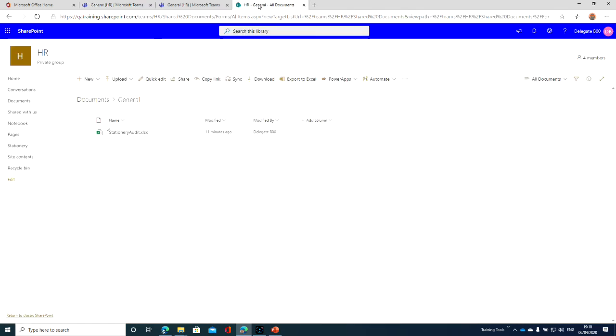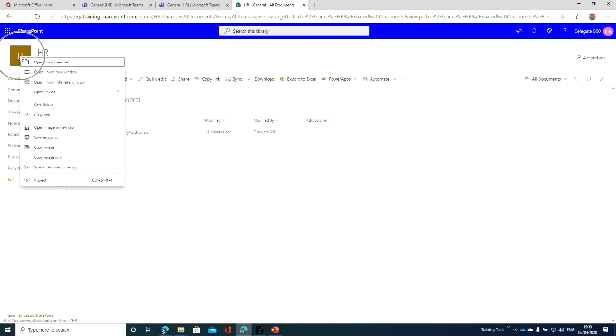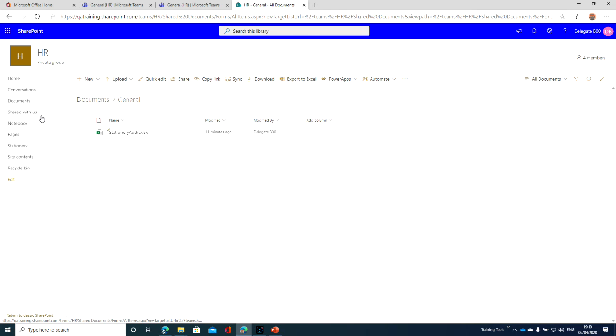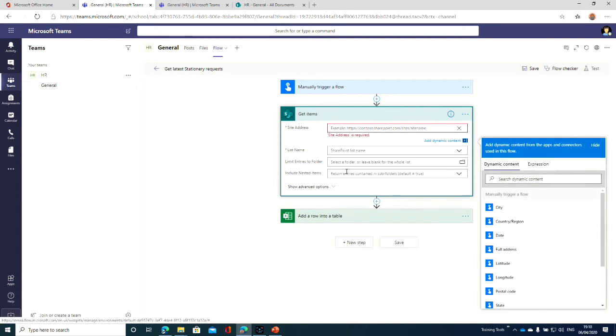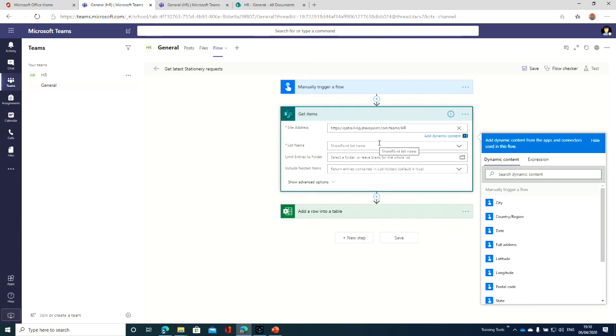So I'm going to go into here in my tab at the top and grab the address either from here carefully, or I can be quick and lazy. I can just right click on the button for the home and then copy link. If I switch back to there, I can go to the bottom, enter custom value as you do, and then I just paste in the address.